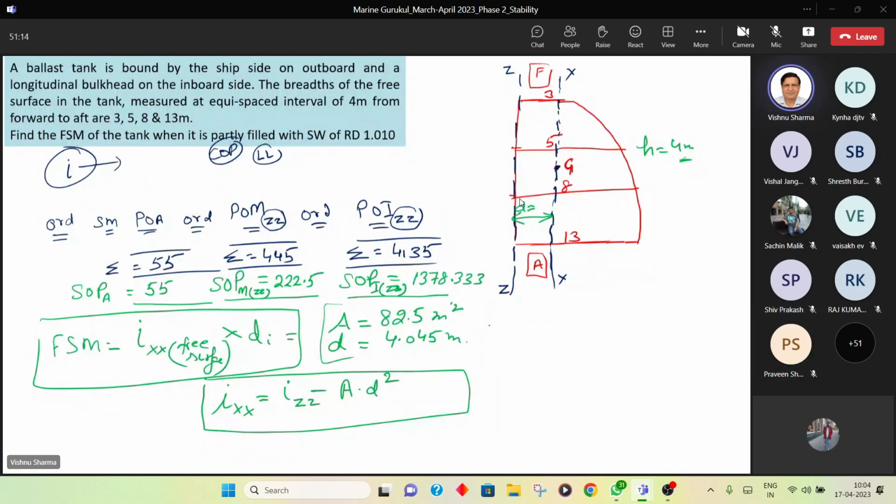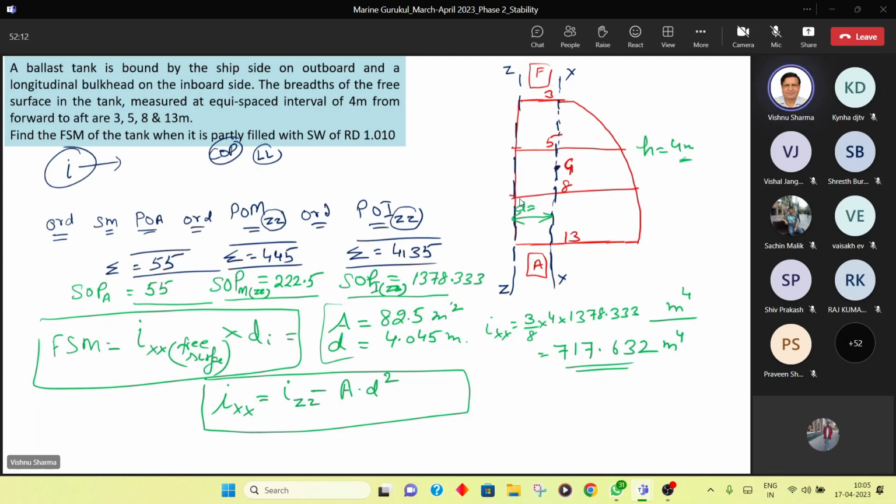So now IZZ will be equal to, we have used rule 2. So 3 by 8 the coefficient, 4 the common interval, and 1378.333 is the SOP inertia. The units of this I will be meter raised to power 4 because it is the second moment of area, moment of inertia, guys. And this value comes to 717.632 meter raised to power 4. Can you calculate and confirm the value? Have you understood the process until this point? Yes, sir. Answer is correct, 717.6. But have you understood what is done? That is also to be confirmed, beta.